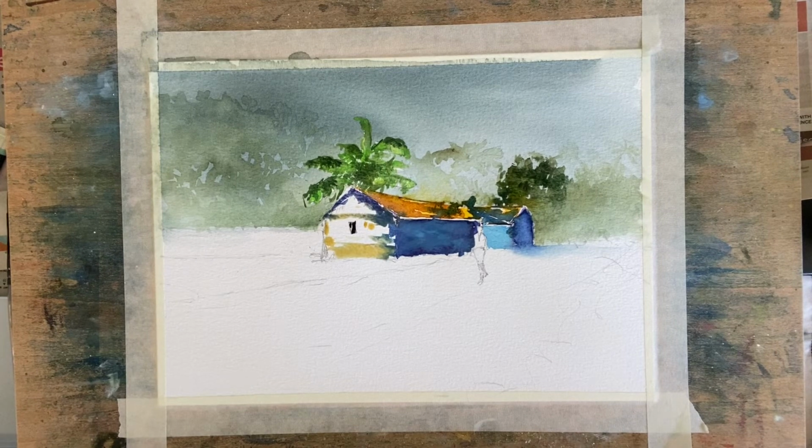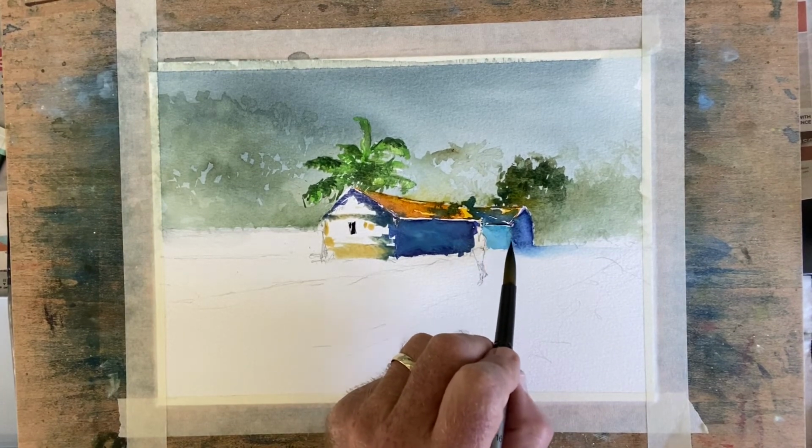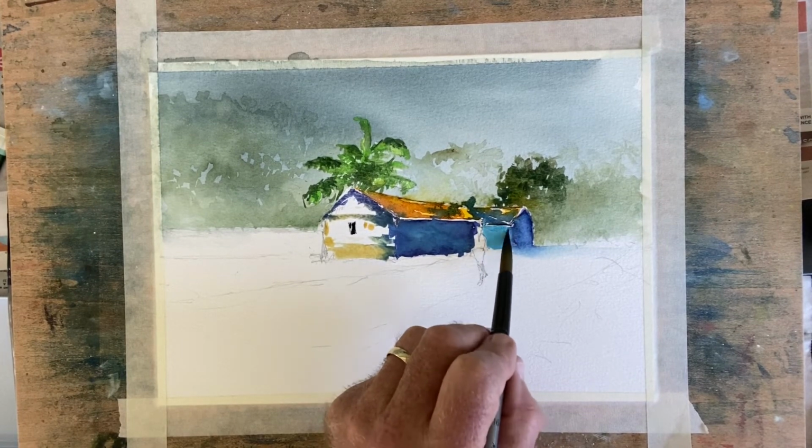Oops, that colour's running a bit. We better get the paper towel. No, I didn't need it. I just fixed that with a brush.